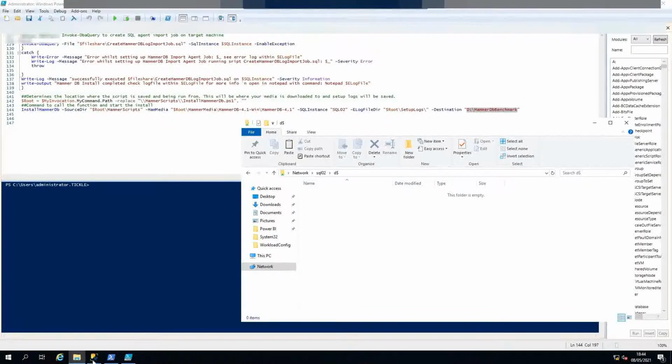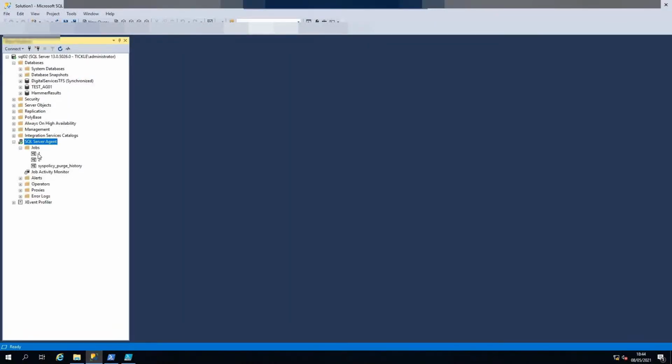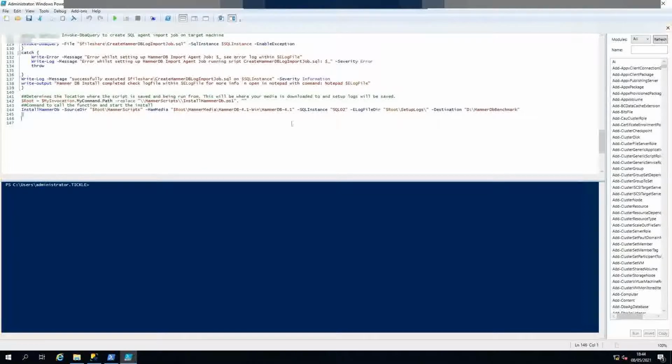And then in addition to that, it will create two SQL agent jobs on here, one to run the workload, to run the actual benchmark, and another one to collect the results of that benchmark at a later time. And you can specify where that data gets input as part of the setup. So just to show you how this works, once you've set all the parameters down here, which I will put some documentation on the blog with some more information about how to use these, you should be in a position to just run the script at the top.